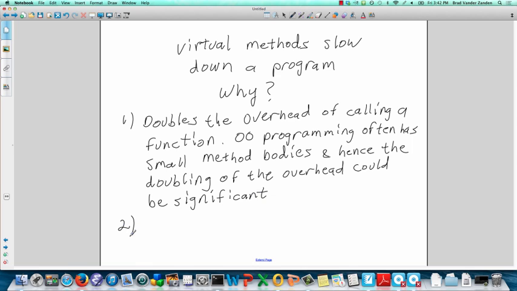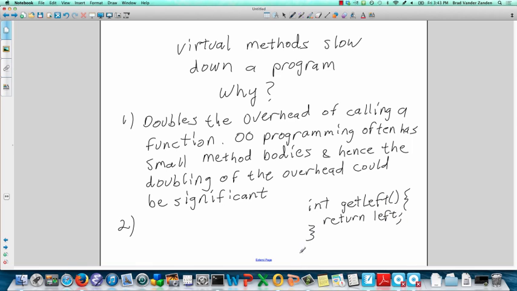The second reason that it slows down a program is that C++ and Java, the compilers are often smart enough to inline methods that have only a couple lines. And inlining means that you replace the call to the function with the method's body. So for example, a classic example, let's say we have getLeft, and all it does is it returns left.